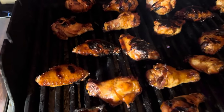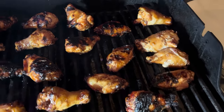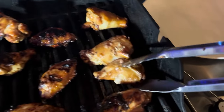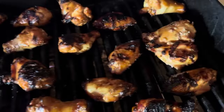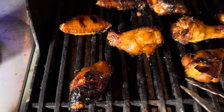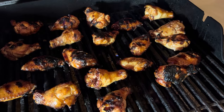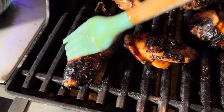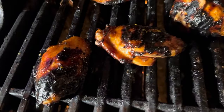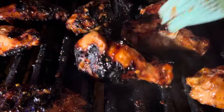It's been 10 more minutes. I just temped some of these and we're in the 140s. I'm actually going to cook them to 175 — I know you're going to say chicken's done at 165, but 175 seems to be a little better for wings. I'm going to flip and rearrange them again. Some that are getting pretty toasty I'll keep in one of the cooler spots. I'm going to baste them again to keep them moist since they're cooking slow — this slow cook will make sure they just fall apart. So to review: grilled 10 minutes, flipped and basted, another 10 minutes, flipped, basting now, then 10 more minutes for a total cook time of 30 minutes.